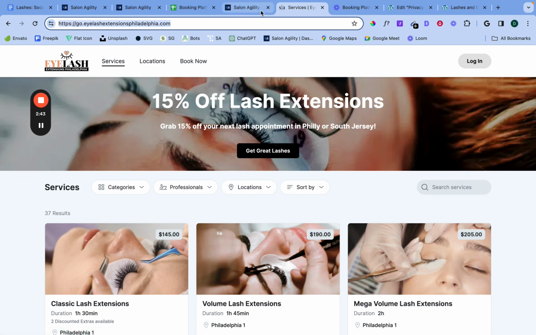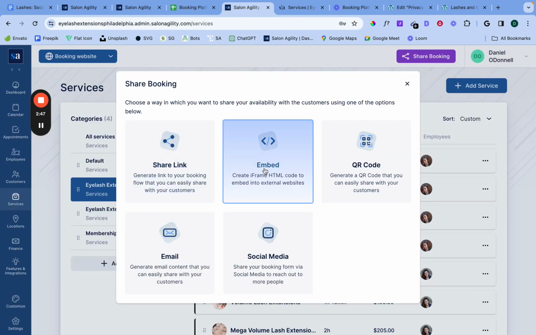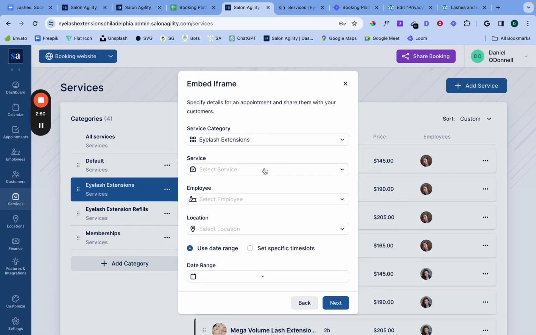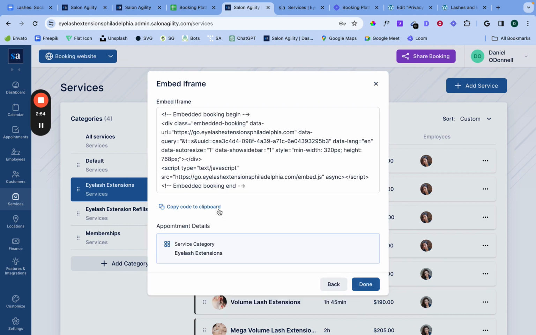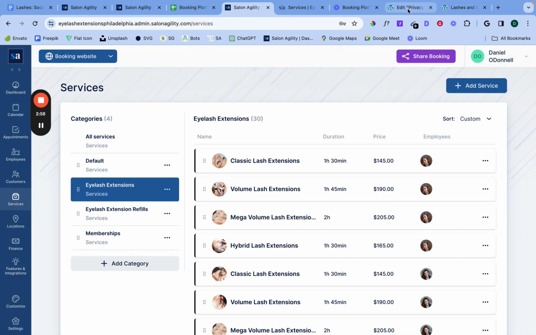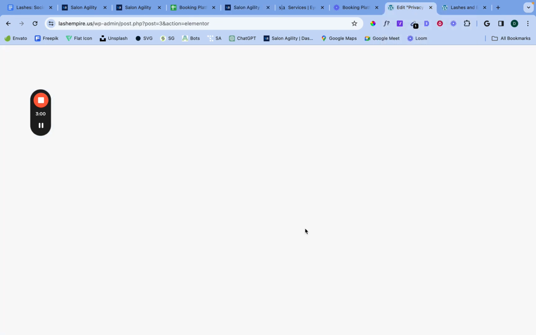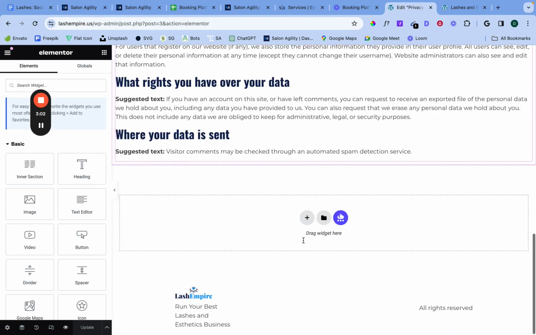But what we can do is take this whole category, copy that, and embed this directly on your primary website. This really helps you with conversions and SEO.